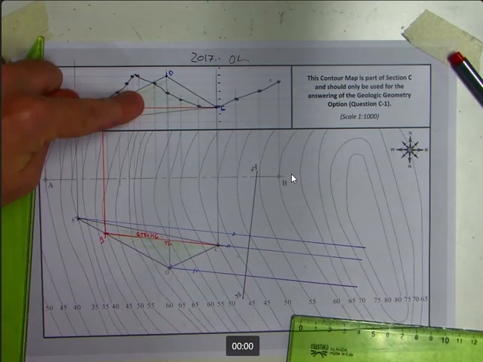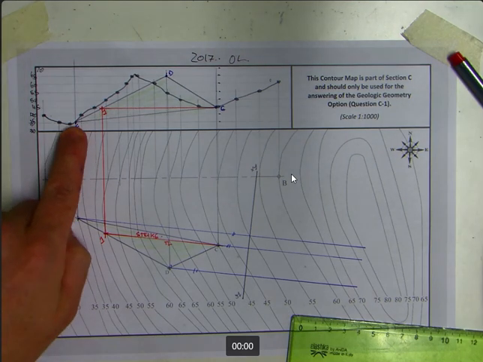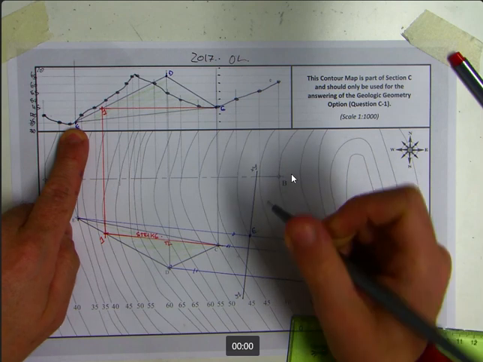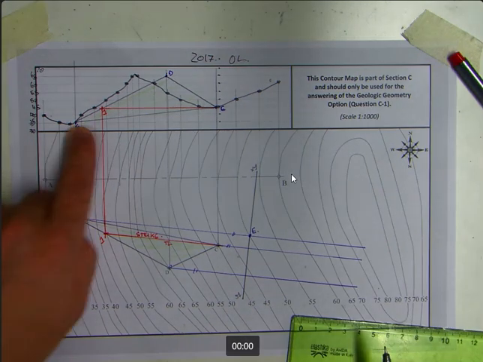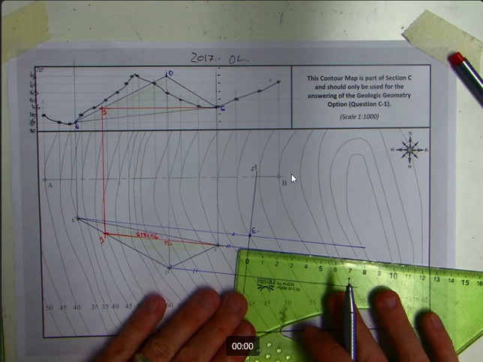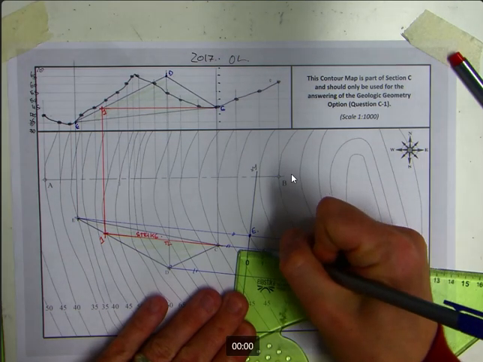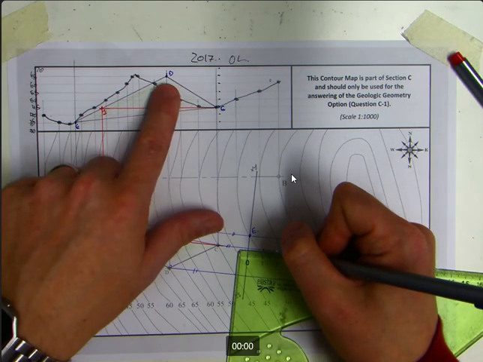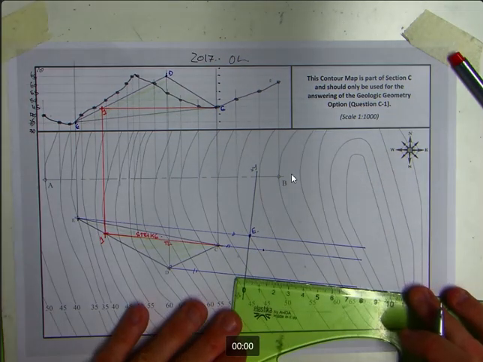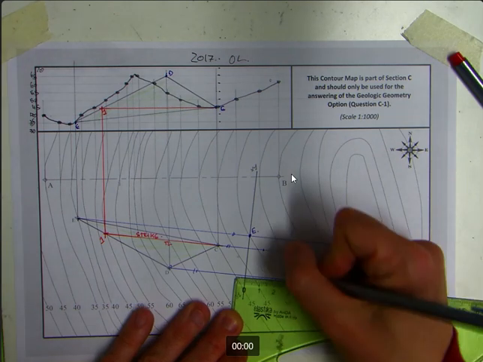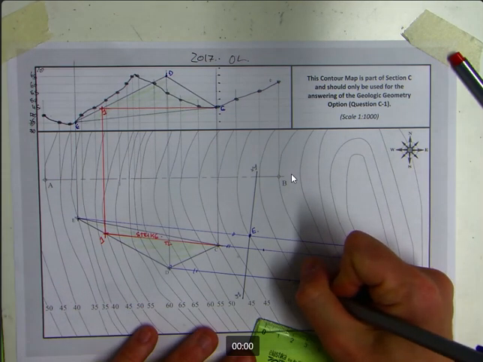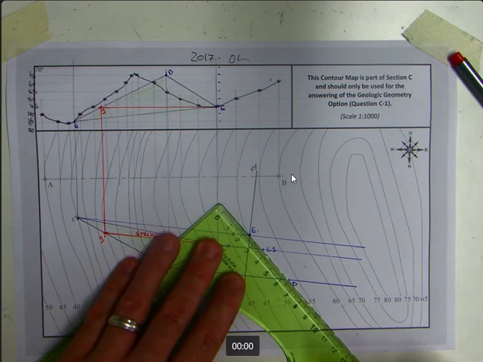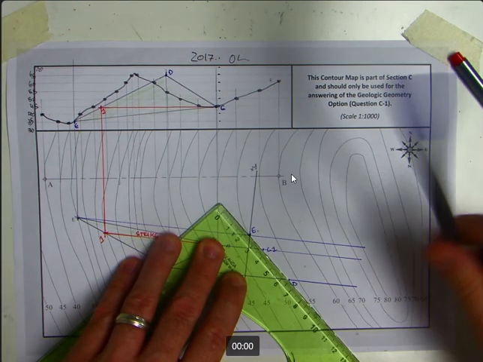We go back 2 views, 1, 2. E is the lowest height of 35. So I'm going to put that here. Okay. C is 10 millimeters above that at 45. And then D is 65, which would be 30 millimeters above 35. And they should be in a straight line. If they're not in a straight line, you've done something incorrect.